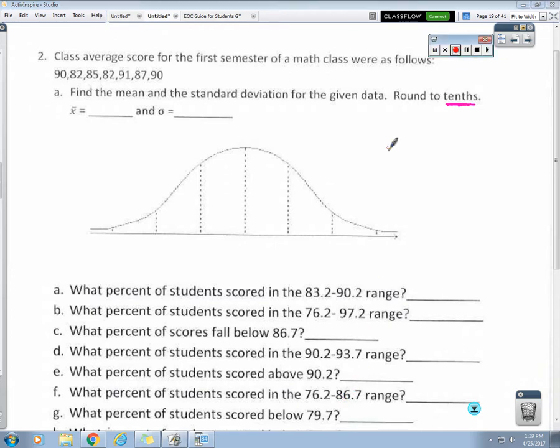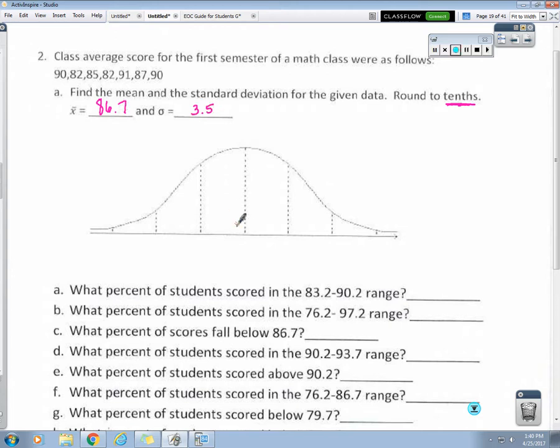So take a few minutes. Okay, the first thing you would have had to do for this question was calculate the mean and the standard deviation. Now, there aren't that many scores, so you could have done the mean quickly just by adding them up and dividing, but the standard deviation requires the calculator, so you might as well put them all in and calculate both. What did you get for the mean? Okay, we'll just round it, remember, to the tenth, so just 86.7. What's the standard deviation? 3.5.